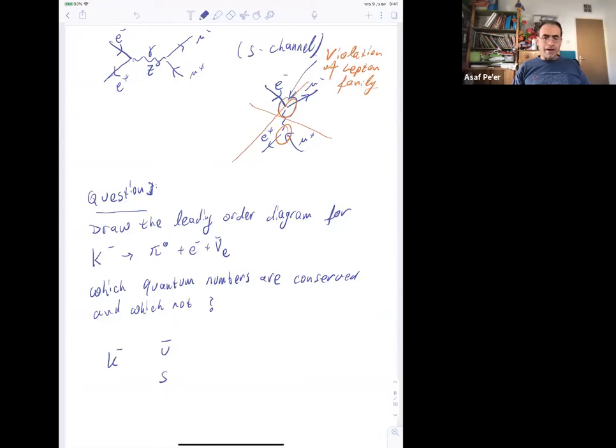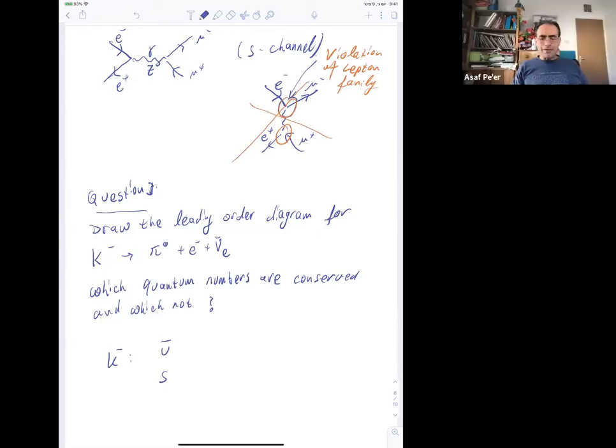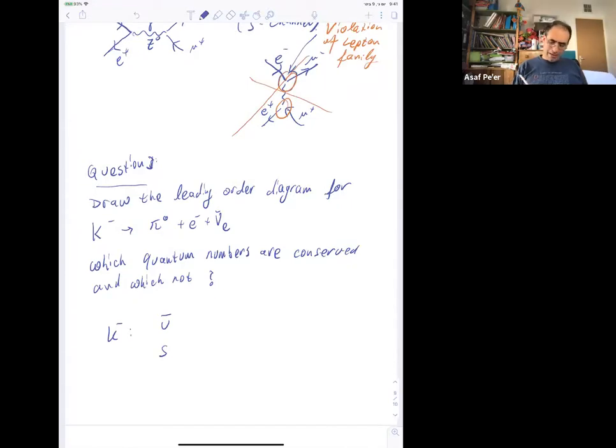Now, what is the pi 0 meson made of? Up, anti-up, and down, anti-down. That's true. For our purposes, it's going to be an up and anti-up. It's really a superposition of the up, anti-up, and down, anti-down. But in this process, it will simply end up with an up and anti-up. So we can draw that like that. So this will be the pi 0, and the up.